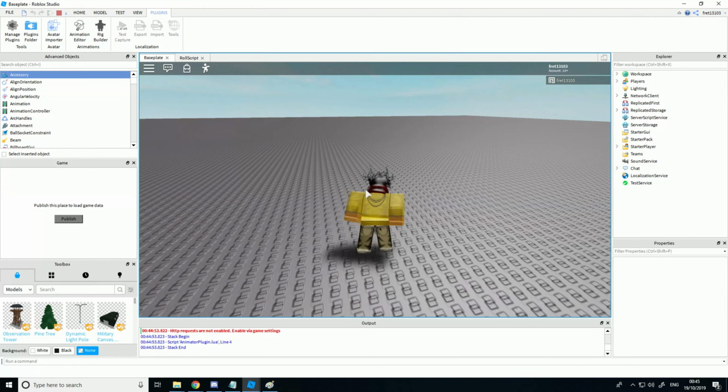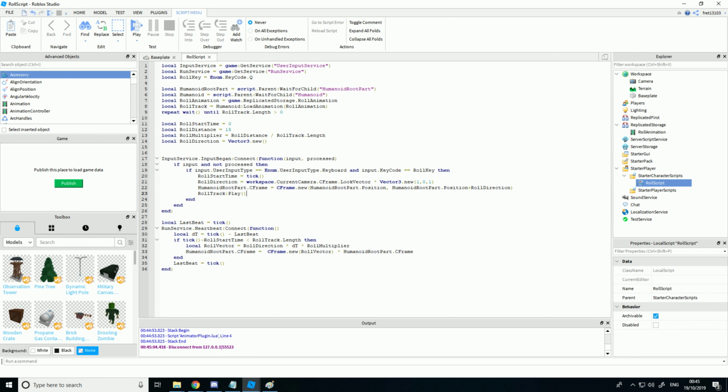And then, we want to stop someone from constantly clicking it, so we can do and tick minus roll start time is greater than roll track dot length, which basically means if the character isn't already rolling, so if the animation's not playing. This is a bit faster because rather than calling is playing, we are just going to calculate it in line with this left function call. And this is because roll start time is set every time a roll starts, so there's no other way of a player causing a roll. So they should have reliable behaviors.